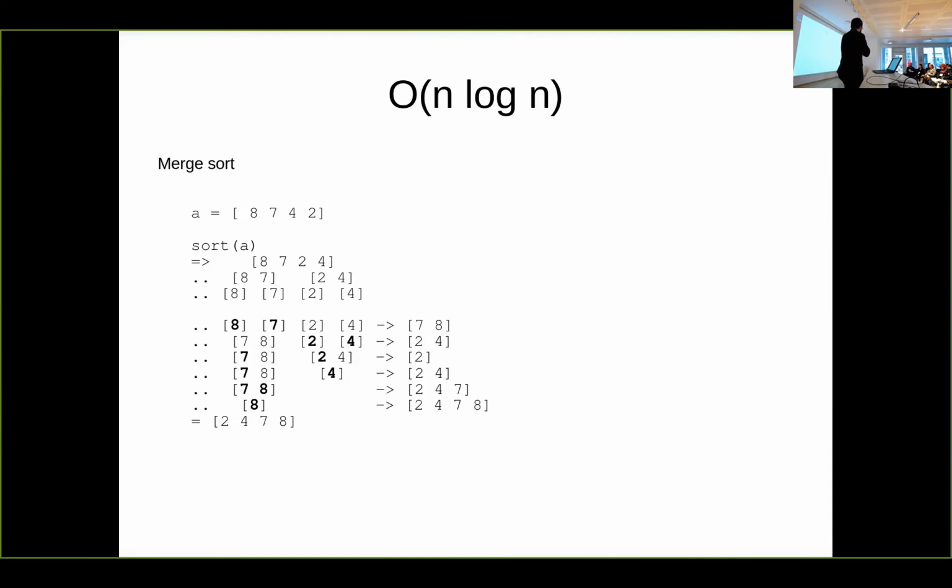We have 2 lists now. One is 7, 8, and the other list with 2 and 4. And we're going to repeat this same trick. We're going to look at the first point of the first list and the first point of the second list. There we see that the 2 is smaller than the 7. We put 2 in our list. Repeat that. First element of the first list, first element of the second list. 7, 4. 4 is smaller, 4 goes next.